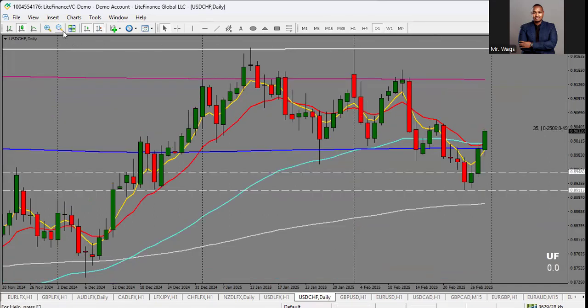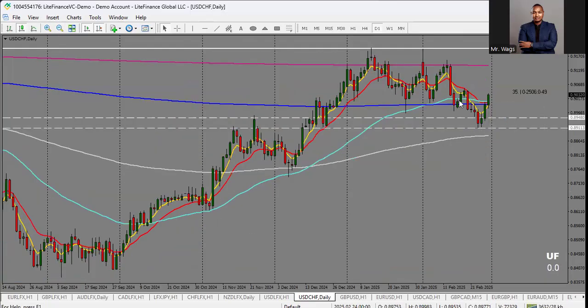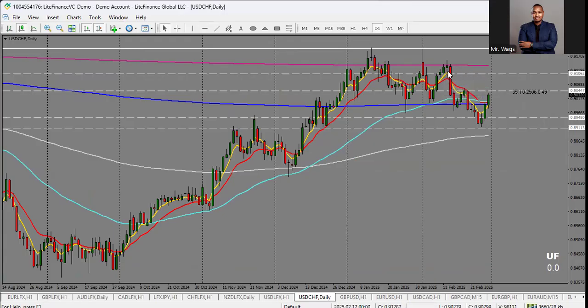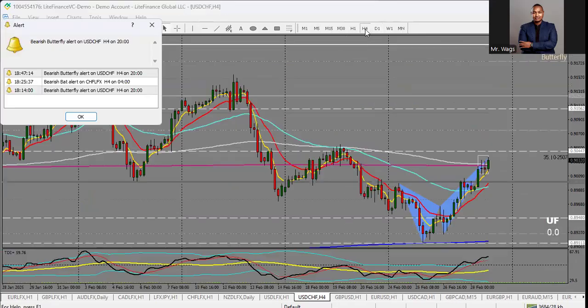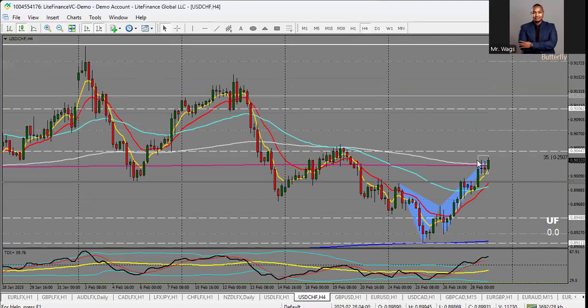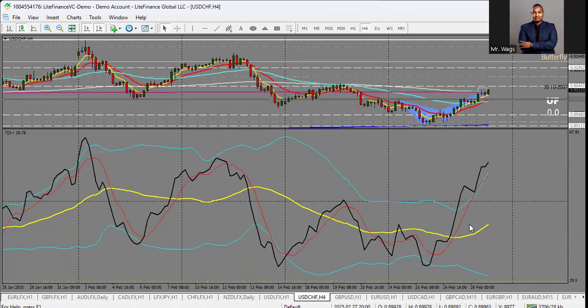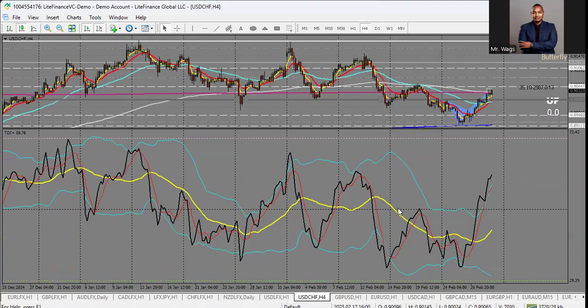On the daily time frame, however, we are looking at strong bulls. They're still going up. So we have this as the next area of resistance. Another one is this one where we have another block there. Therefore we have a bearish butterfly there, indicating that we should have a bearish movement. So that's simply an alert, and we need other confluences that would support that.